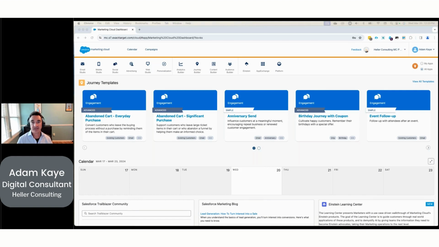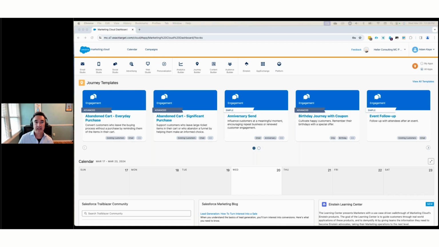Well, during today's demo, we're going to cover three main topics. First, we'll run through a quick introduction to the Marketing Cloud Engagement platform. Next, we'll explore the features that allow you to personalize your messaging based on the data that you have about your messaging recipients. And finally, we'll look at Journey Builder, including a peek at some of the journey templates that come included with Marketing Cloud Engagement and how to modify them to make them your own.